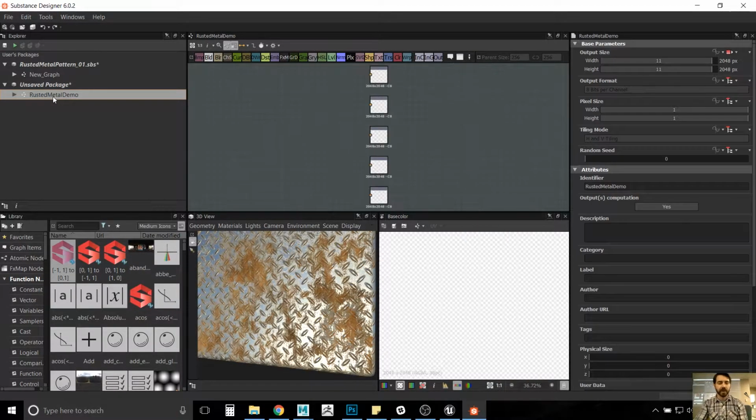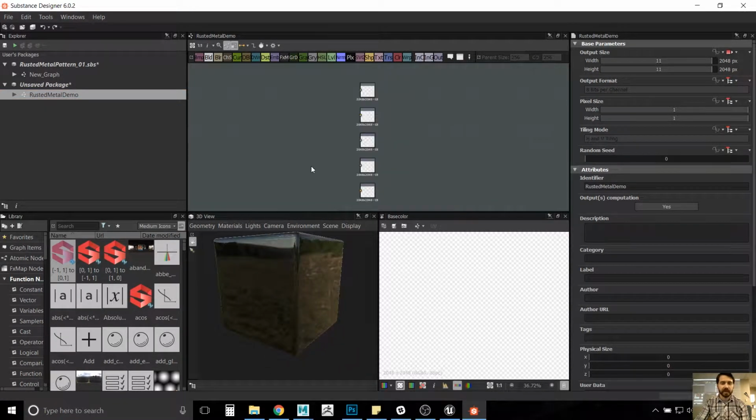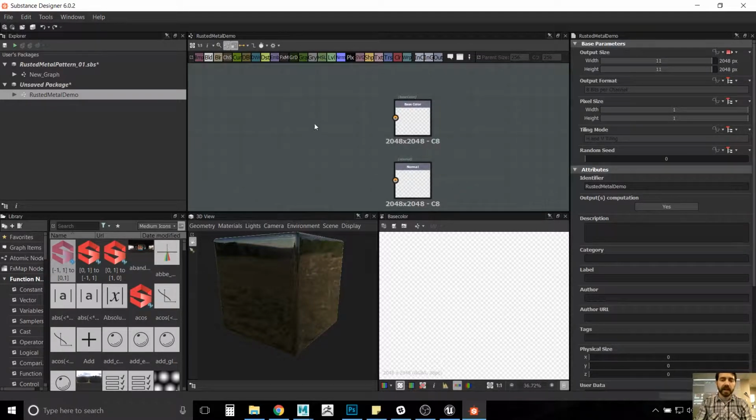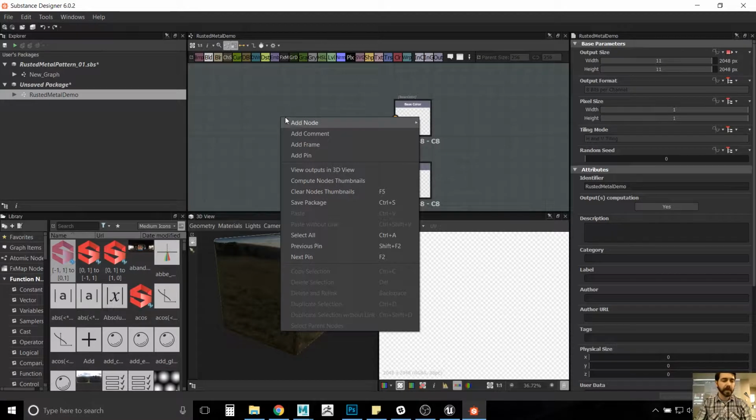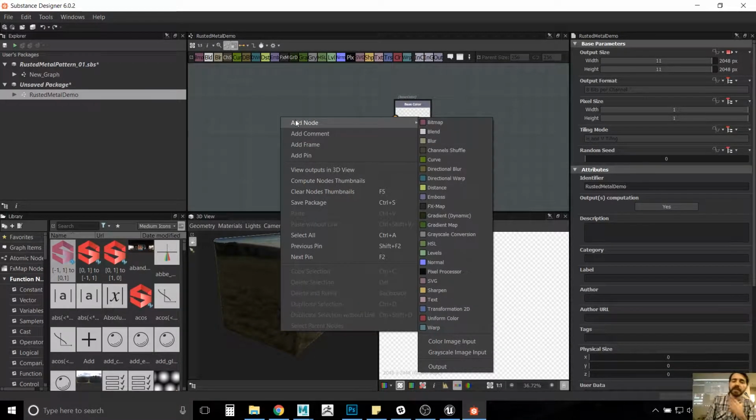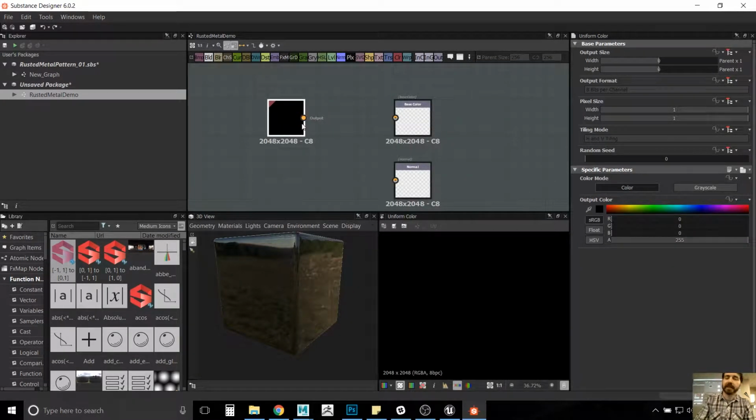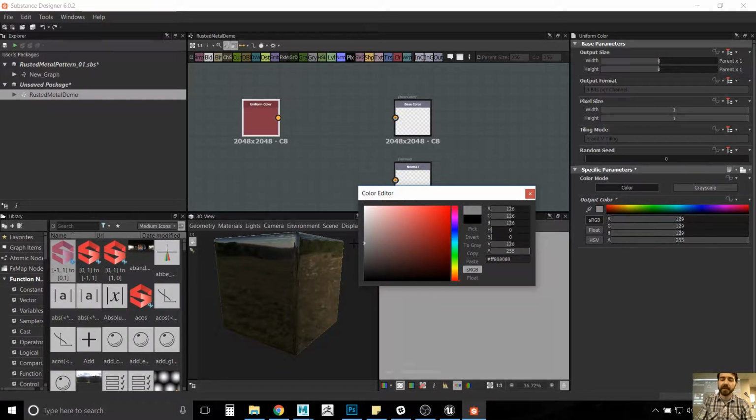So going back to our previous project, here we go. I have a blank scene, and just to create a simple metal, let's go ahead and create those nodes. As I'm working, I can right click and add a node. So I'm just going to create a simple color to start off with. A uniform color is the name of the node. If you go all the way down, you should see one that's red called uniform color. You create that, and it creates exactly what it is, a uniform color. Notice in your base parameters, you can actually change your output color here. So let's change it to something like a medium gray.